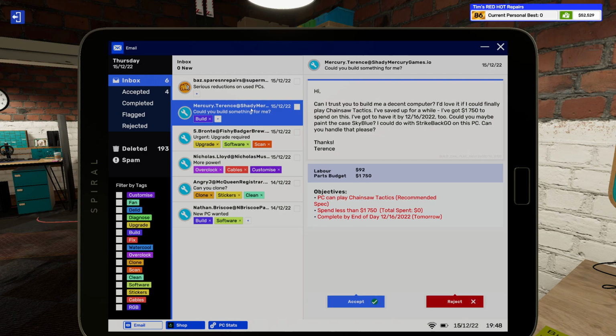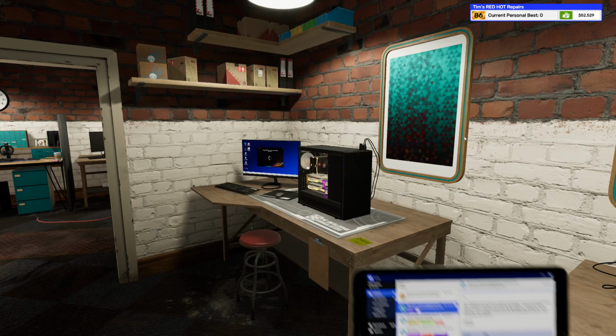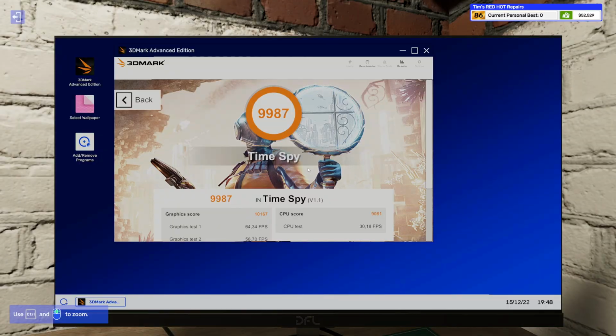Okay. So, "hi, can I trust you to build me a decent computer? I'd love if I could finally play Chainsaw Tactics. I've saved up for a while. I've got about 1,750 to spend on this. I've got to have it by 12/16/2022 too. Could you maybe paint the case sky blue? I could do with Strike Back Go on this PC. Can you handle that, please? Thanks. Terrence." Okay, I think that is probably gonna be good.